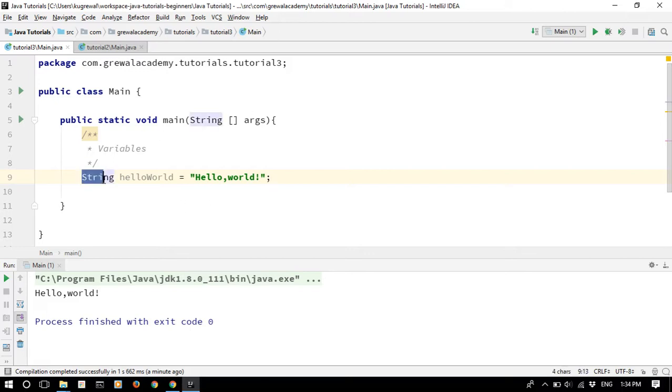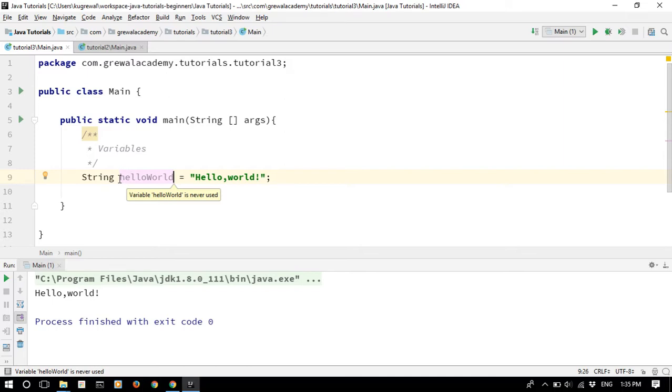So here from the left you have a type which is called string. There's many types in Java, and one of them is string, and this is heavily used because you have a lot of text, and all those texts will go into something called string. So here I'm declaring a variable. This is the variable name, which is called helloWorld. There's something particular about this variable name.